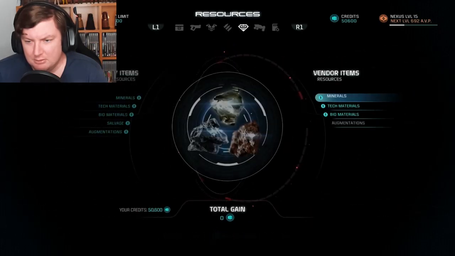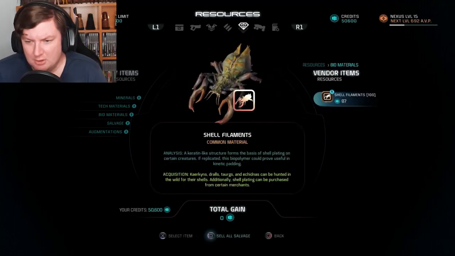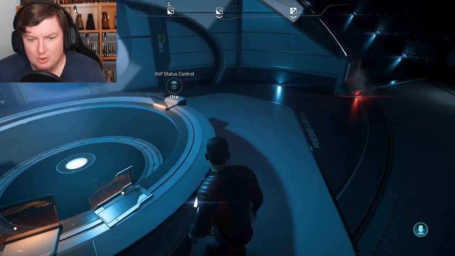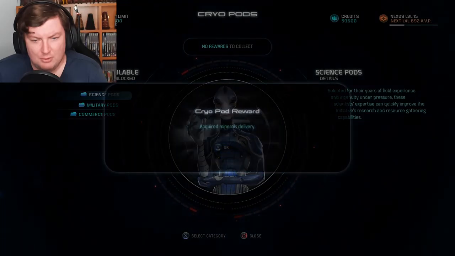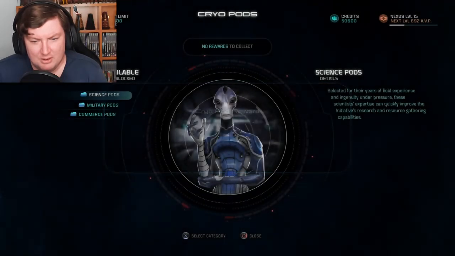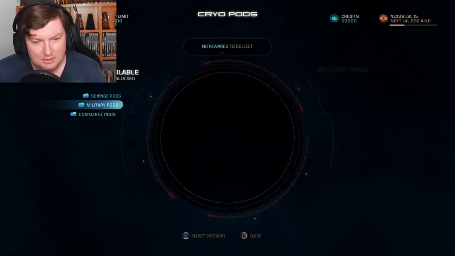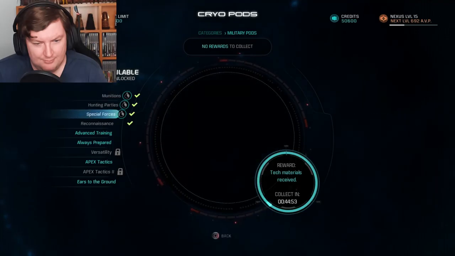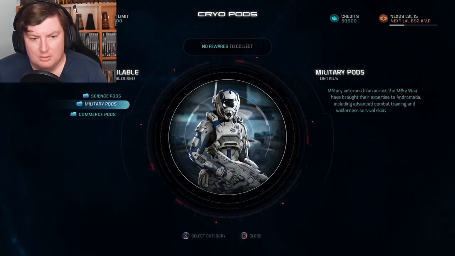Damn it. Tech materials. Annoying. AVP. Right, let's grab all of those. Actually, hopefully that will give me what I need. There we go.